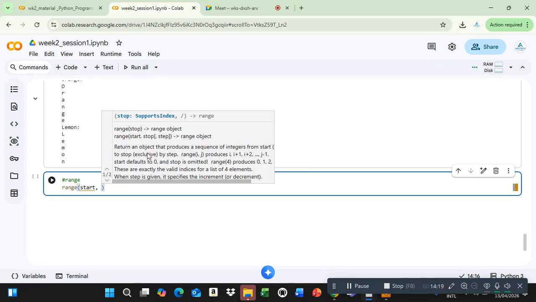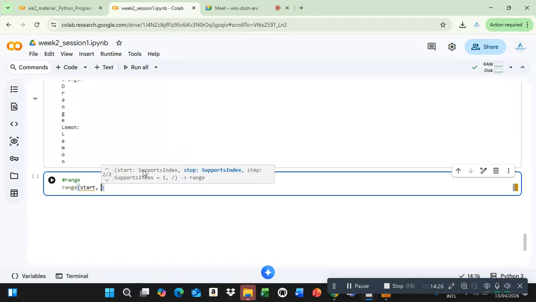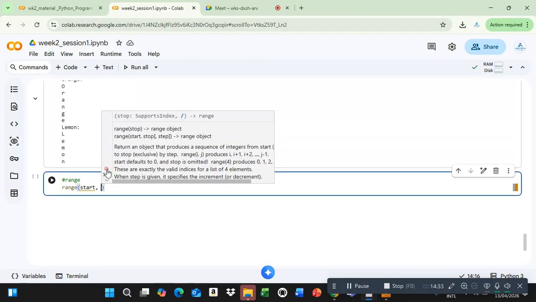It returns an object that produces a sequence of integers from start, inclusive, to stop, exclusive.